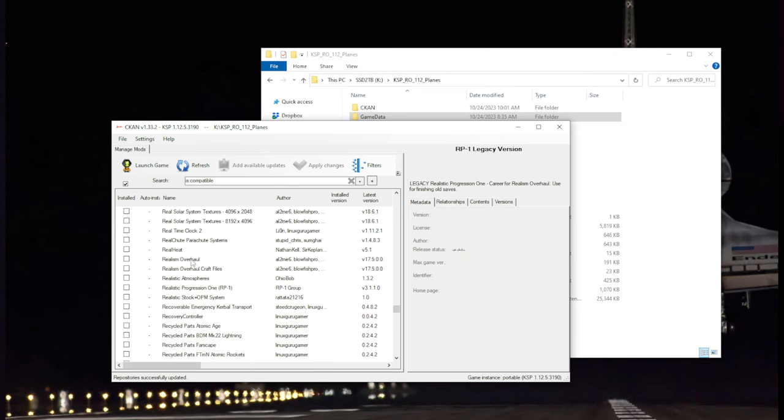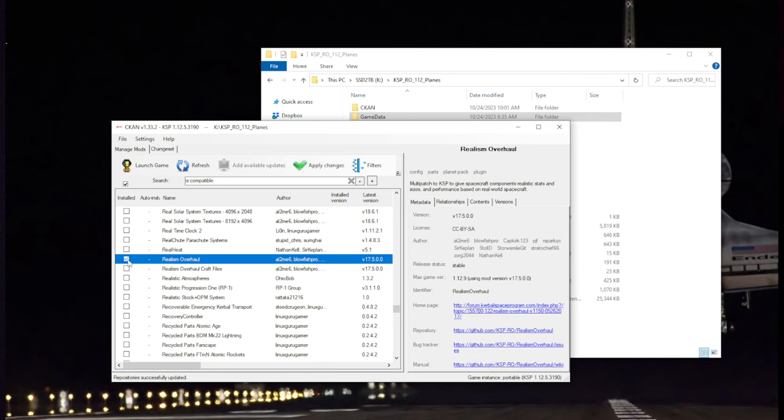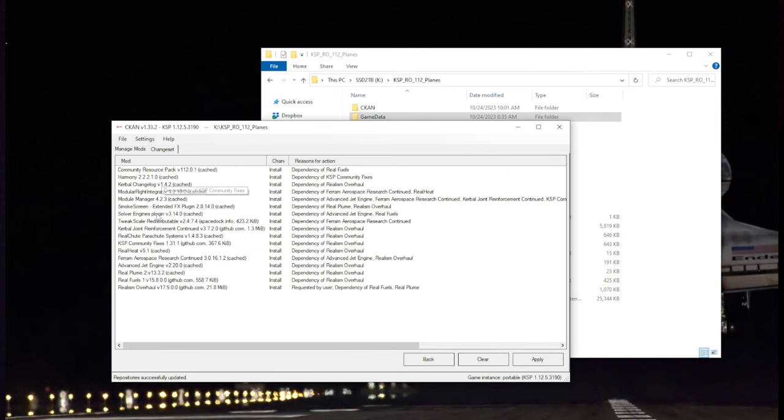But it won't include real solar system, but it could, because it could be used with a different mod that changes all the planets to the same scale but aren't the real planets. So just in case you wanted to do that, real solar system is not a requirement for Realism Overhaul. So Realism Overhaul here will give these mods, a very modest set of mods, but let me go through them so you know what they are.